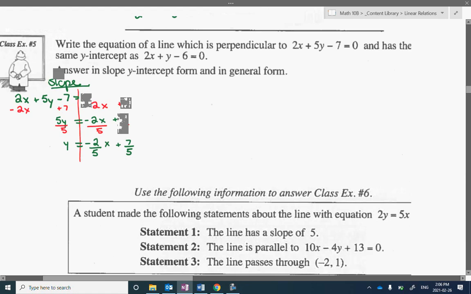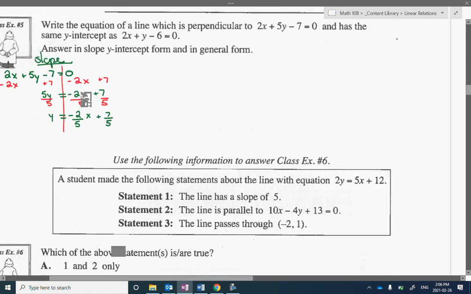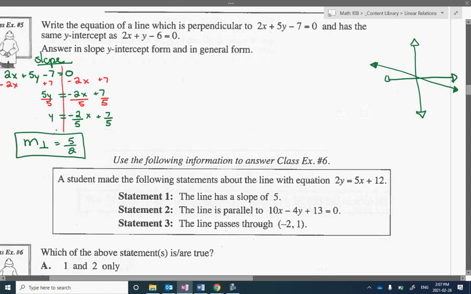You don't have to do this, but some of you might really benefit from it. If you draw a little sketch over to the side to help you visualize the question, it might be really helpful. So this first line has a slope of negative 2/5, so it's a very gradual slope crossing at 7/5, just slightly up. So my first line is something like this. What is a perpendicular slope to this first one? Good. Change my sign so we make it positive and we reciprocate it. So the slope of the line that we're developing is going to be 5/2.